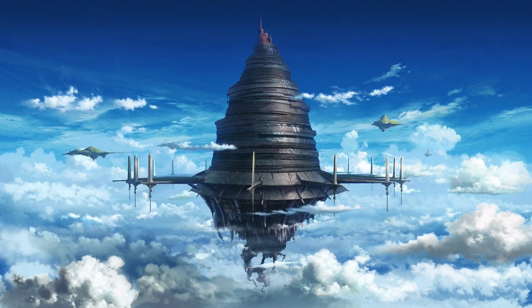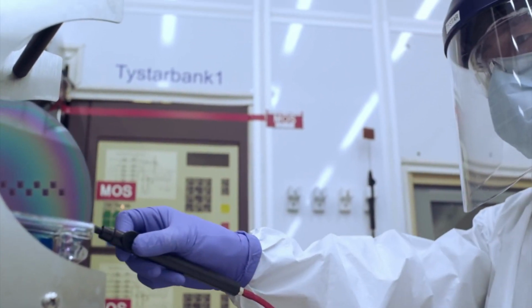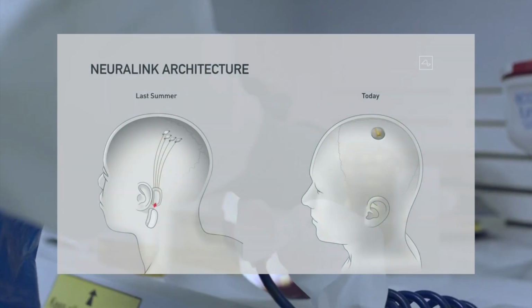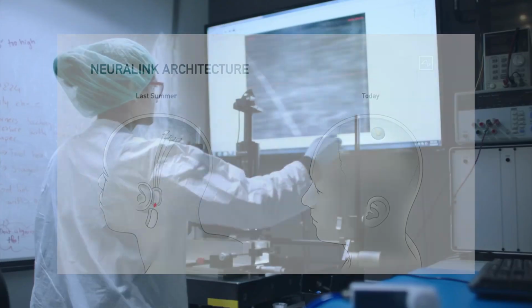Now this is of course amazing for movement. So reading signals from the brain should be possible. And Neuralink is advancing so fast, where we can see their last year's product compared to the product they have now being a difference that's night and day in such a small time period.